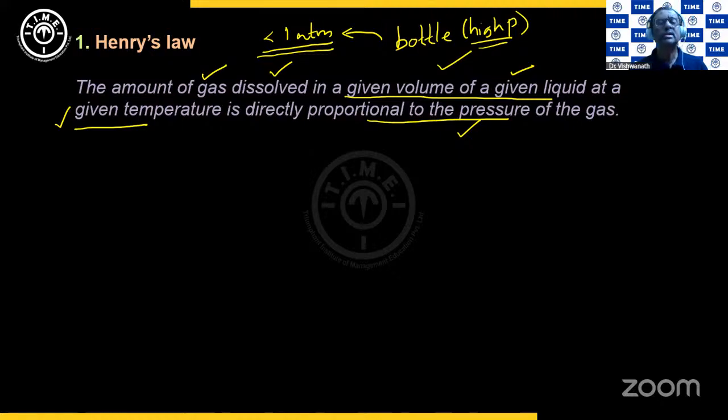So this is a very, very simple law. Later you'll find that Henry's law and Raoult's law that you're going to read are actually extensions of Dalton's law. Dalton's law was for gas in gas, which I forgot to mention there. Henry's law is for gas in liquid. Raoult's law is for liquid in liquid, whereas Dalton's law is for gas in gas. The gas and gas mixture was first studied by Dalton.